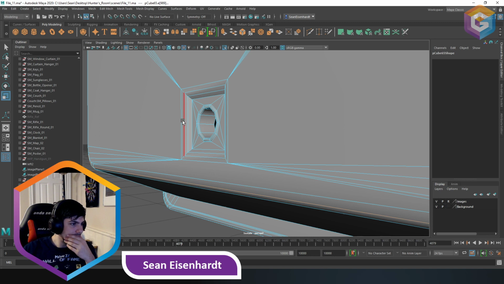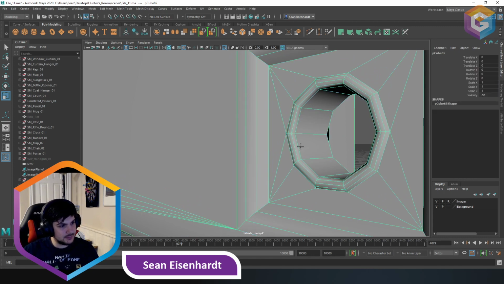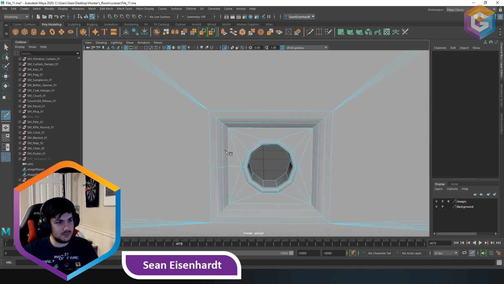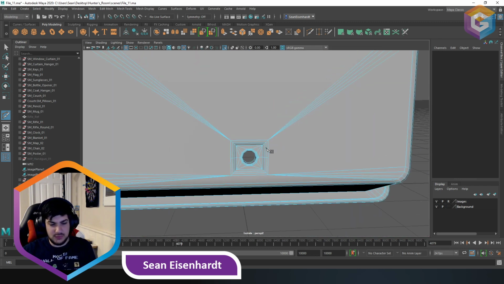Maybe I could, if I wanted to. That might help. I'm going to add one more edge on the sides to try to bring those verts to another spot.